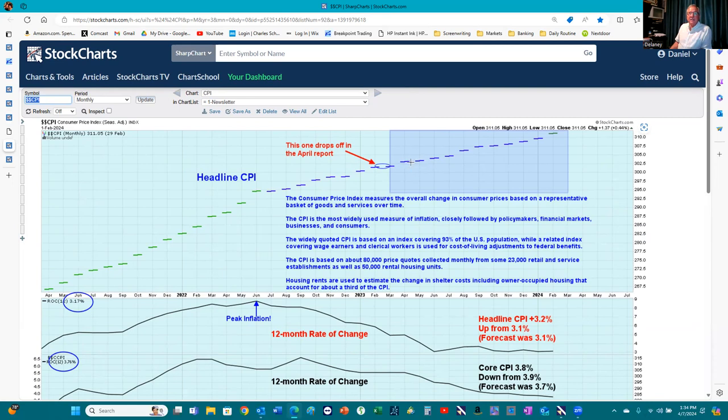Yuck. So if in May this big one drops off, but we get all the commodities still moving higher, or let's say they flatten out, right? Yeah. Neutral. So we're probably going to get another 3.4 number. Maybe it might tick down to 3.3, maybe. Right. But then in the June report, then we go to 3.5, 3.6. If commodities keep going up, or even if they stay where they are and we get the small one right here, then the June report is going to tick up even higher.